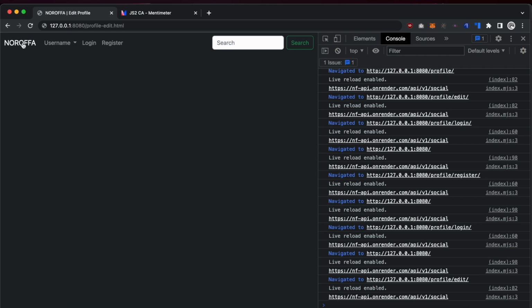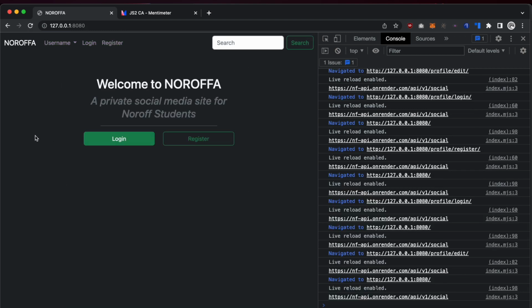Okay, so I think we have got a good idea of where this project is. It's very basic, but it's set up nicely. The first thing we're going to be doing is registering, because that's the first thing that a user has to do when they are interacting with the site. It wouldn't really make sense to build the post or the profile get functionality first, because you need a token to access that content. So a very sensible place to start is with the register functionality.